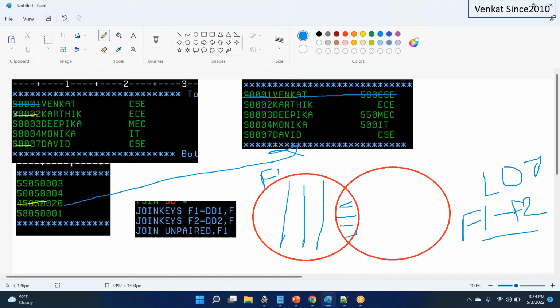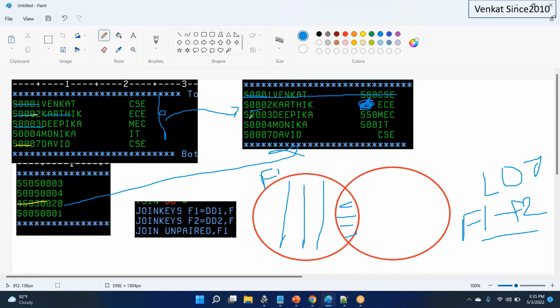The next data, you have to see this. Okay, S0002 is there? No. Karthik, the score will be empty. It's like a null because there is no data. S0002 is not present in file 2, so how will we have a score? There will be a blank. Then 3 will be there. See, all records will be there at any cost in the output.